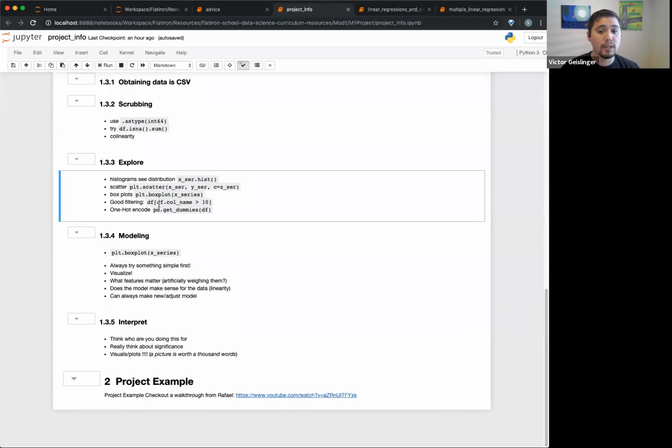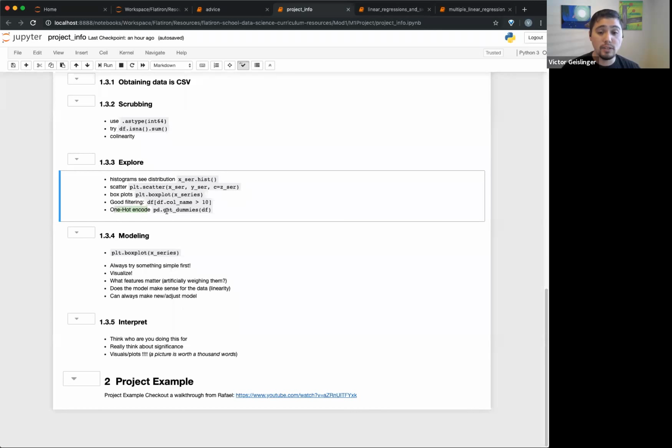Filtering. Depending on how well you're feeling, this is from really early on, maybe section 4 or 5. But this is really useful to figure out if you're only looking at certain particular things. So that's something you'll look at a lot. So as you come across it, make sure you know how to filter. And then one hot encode: get_dummies is usually what I end up doing for these kinds of projects. There are other more advanced ways you can do it, but for this kind of project, get_dummies would be more than suffice for one hot encoding.